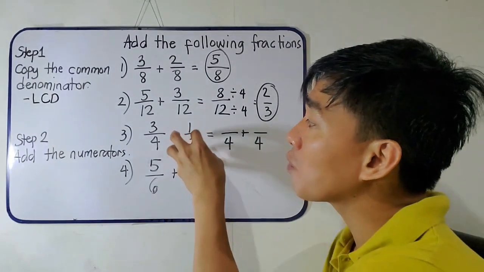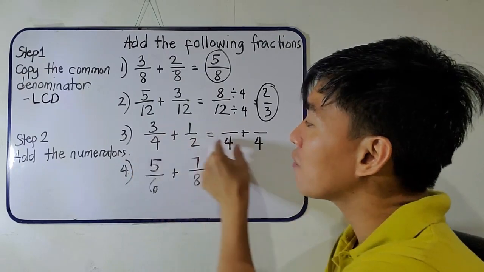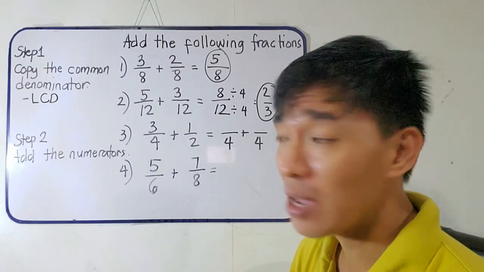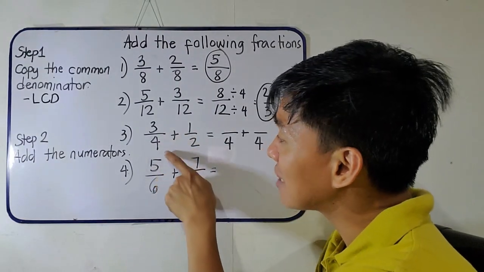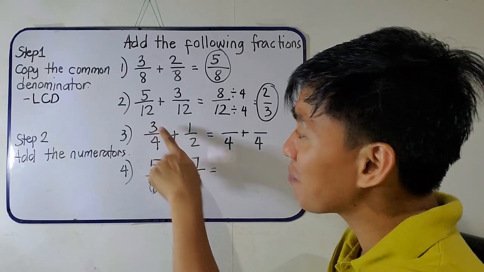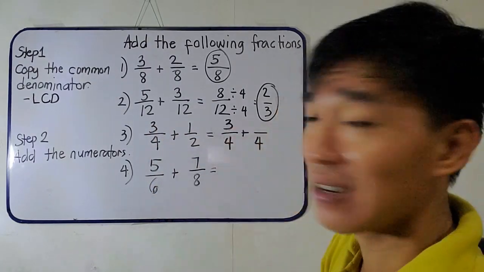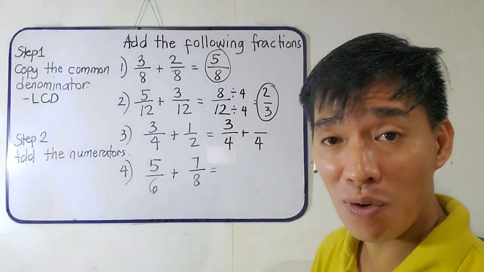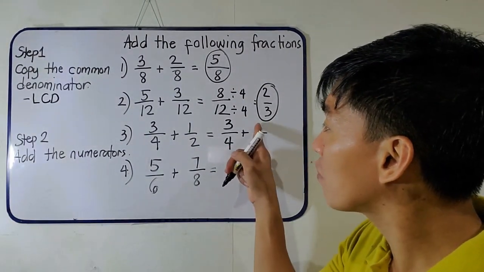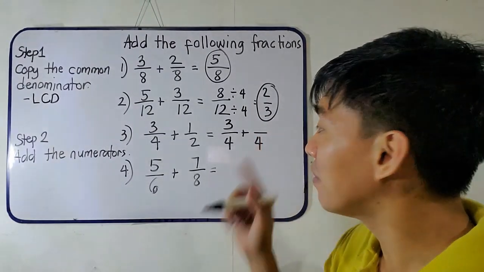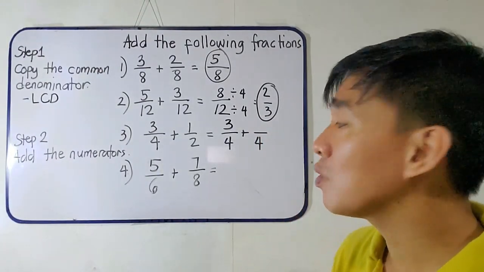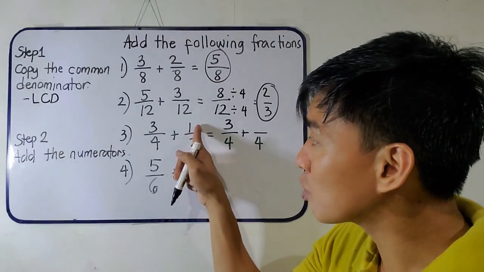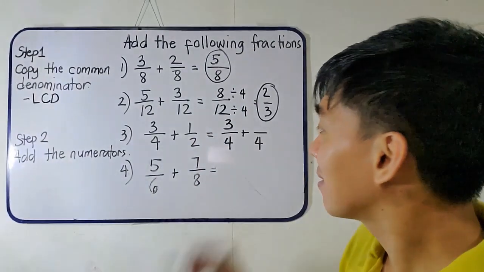We will look for the equivalent fraction, which is equal to 3/4, whose denominator is 4, and equal to 1/2, whose denominator is 4. In this case, 3/4, the same denominator, 4 and 4, so you just copy 3 as numerator. However, in this case, ang 2 naton diri, gin-change naton sa 4. So all we have to do is to look for the new numerator of this fraction. So all we have to do is just divide 4 by 2. So the answer is 2 times 1. Then the answer is 2.